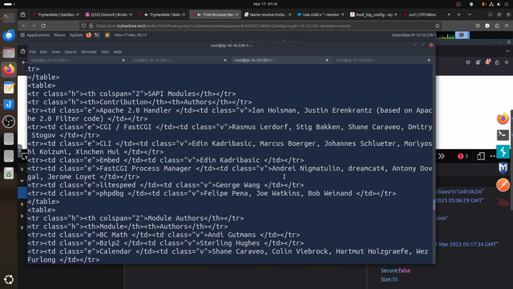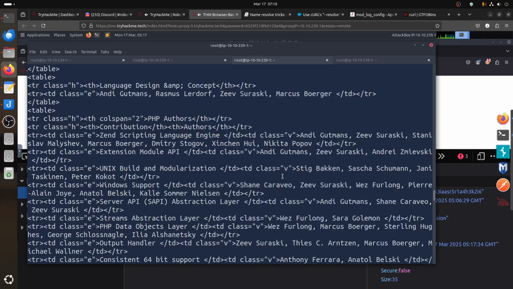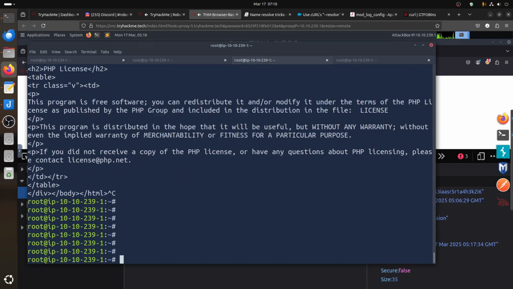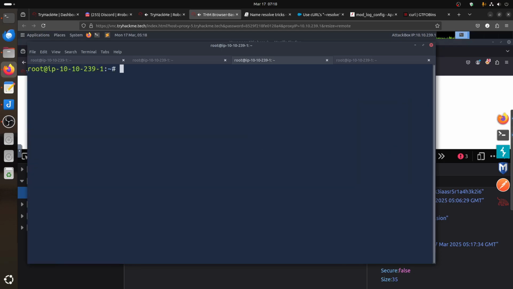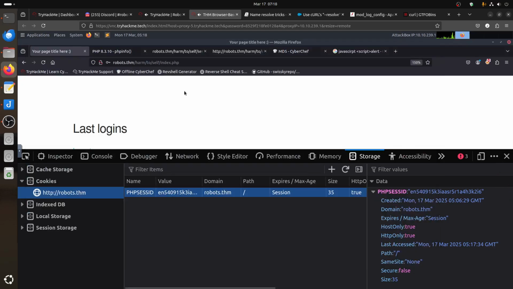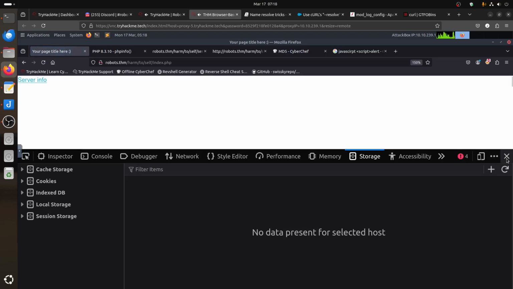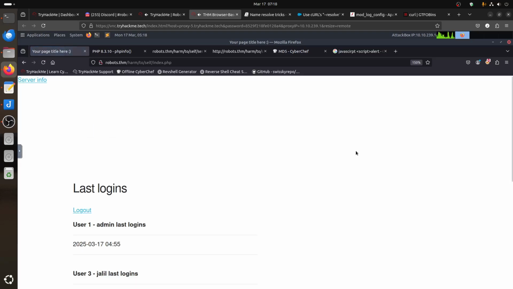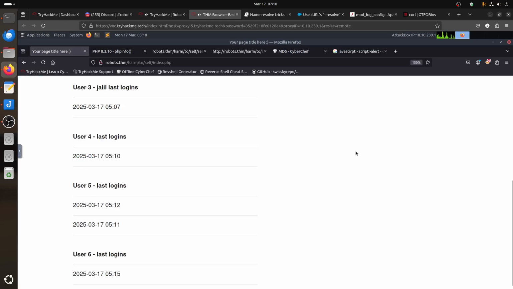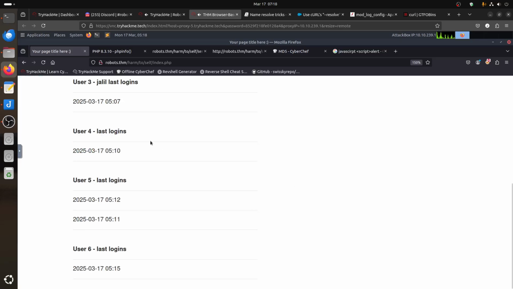I don't need to see the whole file, so with -c it's too many of them. If you do this, you'll get the whole file. If you just grab the cookie, you grab the cookie directly. So we are fine in that context. Now I replace the cookie and you just refresh this page. That's fine. Now we can see the whole thing.